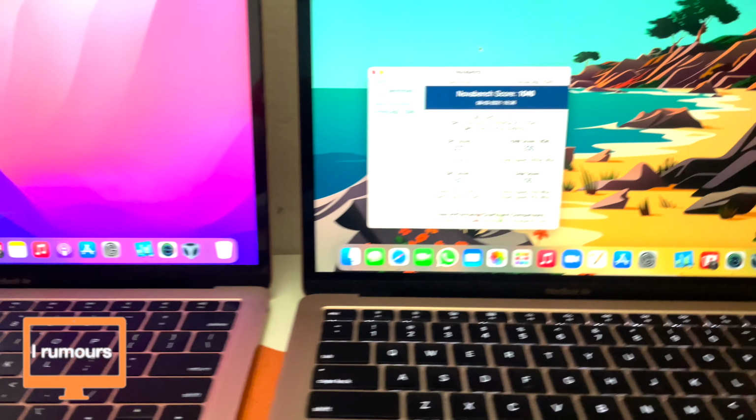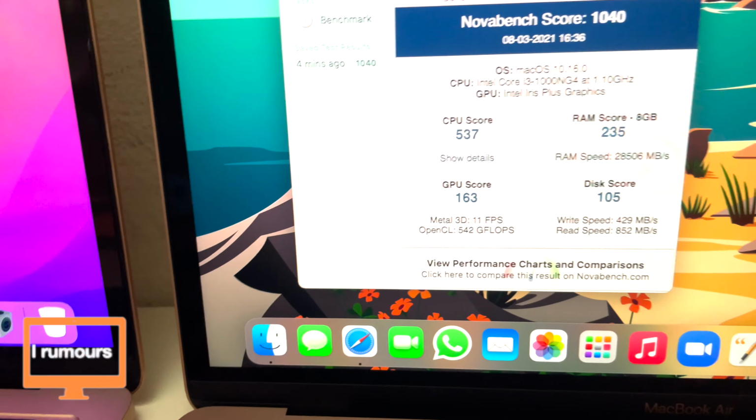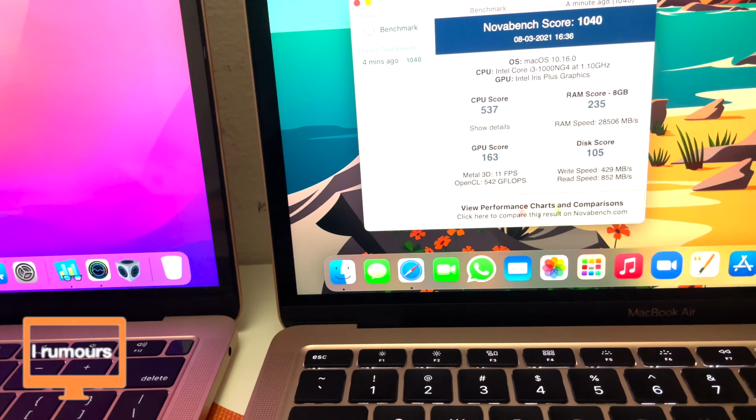Even though the 2020 is running an i3 processor, it's actually faster than the 2019's i5 processor. This is 1.60 gigahertz, but this is just 1.10 gigahertz. So even though this is a less powerful processor, it still scores better than the 2019 MacBook. That's weird, but yeah, those are the scores.